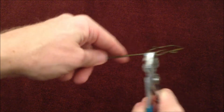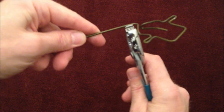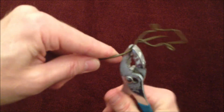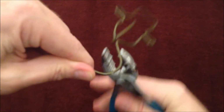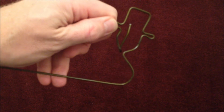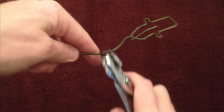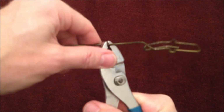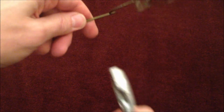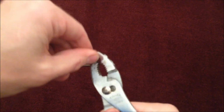All right, so now we're going to do his body. Twist this guy about like that. And I'm going to start working my way around again. I don't want to get it too big because I want to have enough left over that this guy stands up in the air and he's not sitting straight on the ground. So I'm going to go about that far. Make another bend. Up a little bit more. Like that. Just walking around.